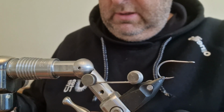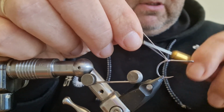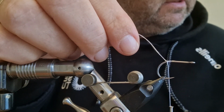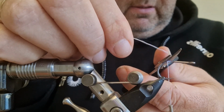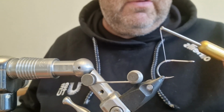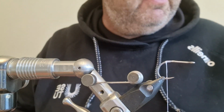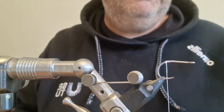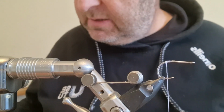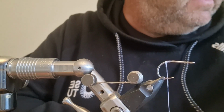This is a 240 denier white, and I want a big thread, a larger diameter thread than I would use on some flies, not just because it's a saltwater pattern, but because I want to build up a little head area where I'm going to add the eyes of the fly, and a little bit bulkier thread makes that just less wraps, and we're not tying that much material in, so we're not going to be using a whole lot of wraps here. I'm going to start with a whitish belly.